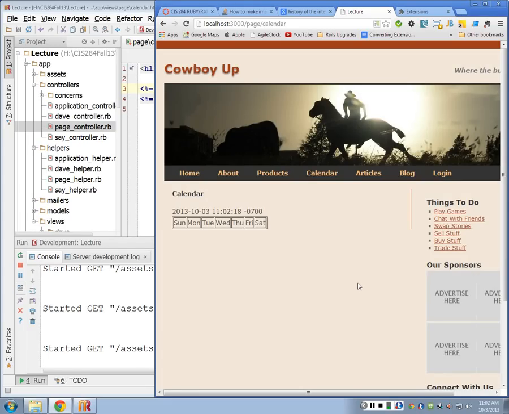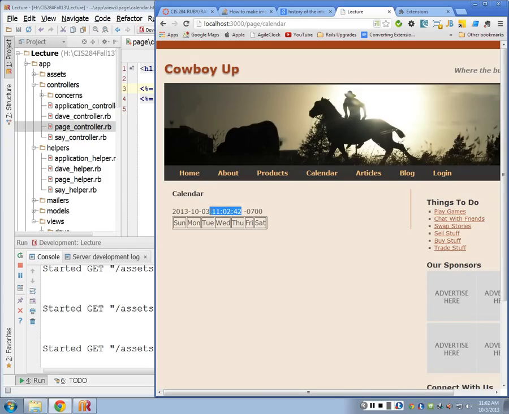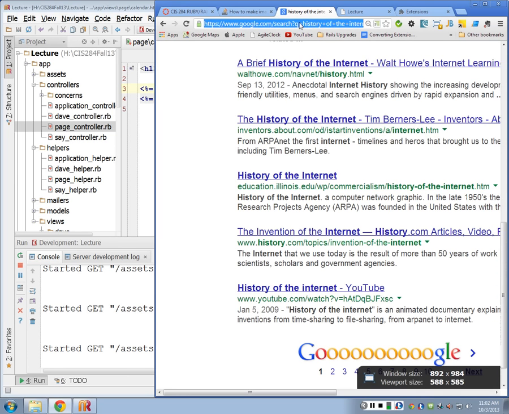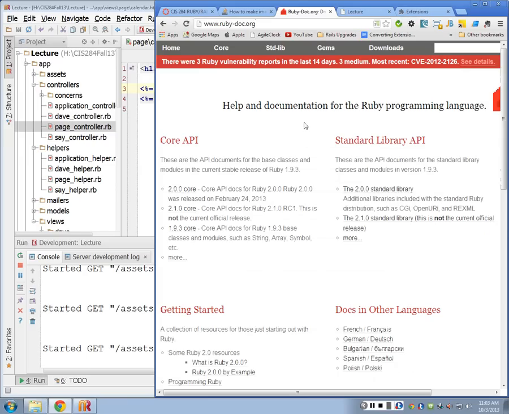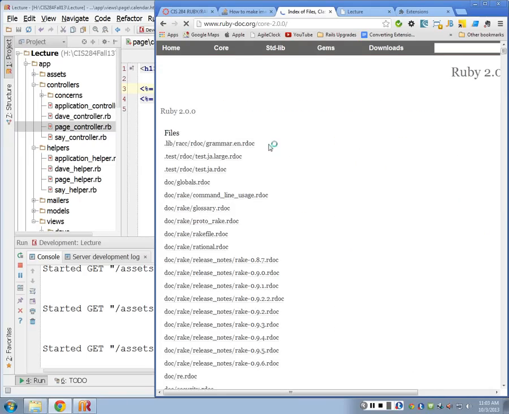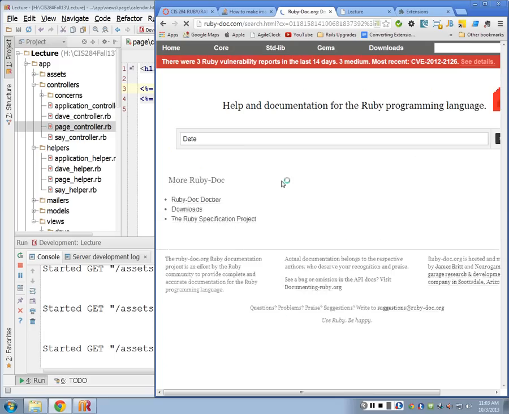So every time I reload this, notice the time changes. There's a date on the first part of that. There is. There's a date right here, isn't there? So every time I reload the page, we're getting close to where they're going to shut off my site here, right? So 11:08, we'll see what happens. Let's go look at the date functions in ruby-lang.org, the documentation here. And we'll look at date. 5 minutes.